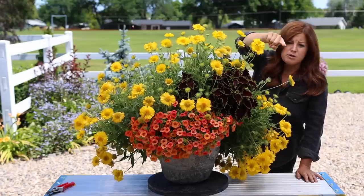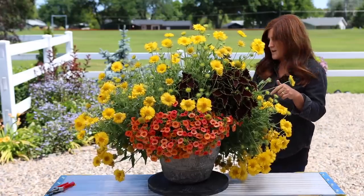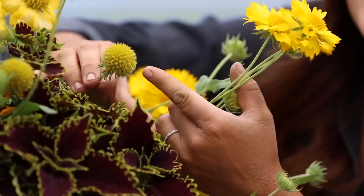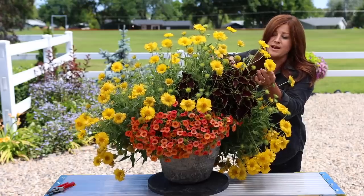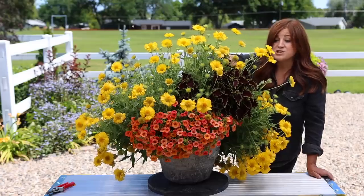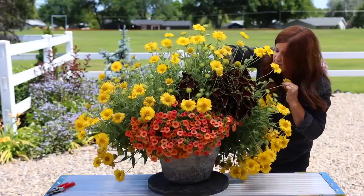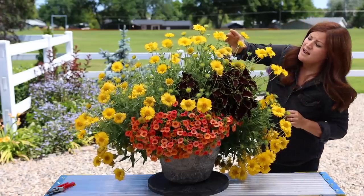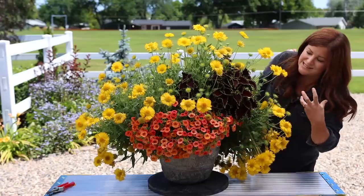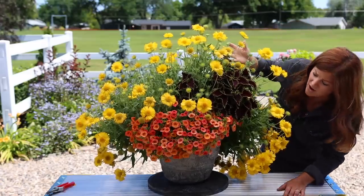The thing I like about it is it's the most attractive plant for pollinators in this entire lineup — this one is usually always covered with honeybees. You don't have to deadhead it when you have spent blooms; they're still interesting even when not in full bloom, and I love to use that sort of texture in flower arrangements. They're wonderful for cutting because they have super long stems — at least 18 inches, really nice and straight. The color of the yellow contrasting the darkness of the Wicked Witch is beautiful, and the Dreamsicle kind of brings in a more tropical feel. Super happy with this arrangement — all three of these are compatible.